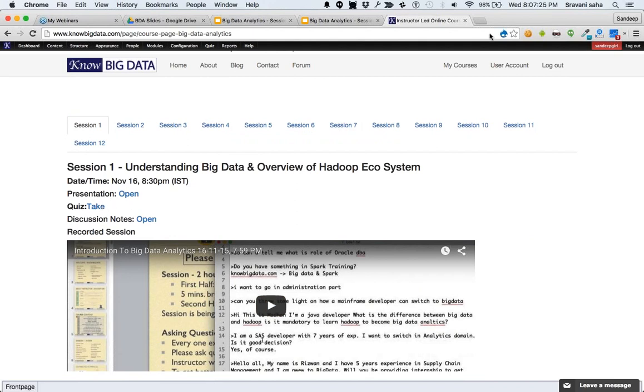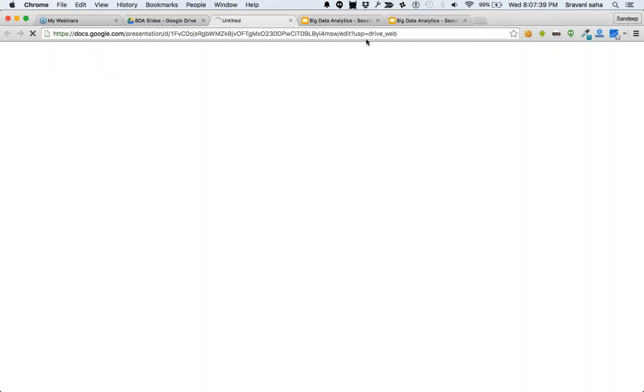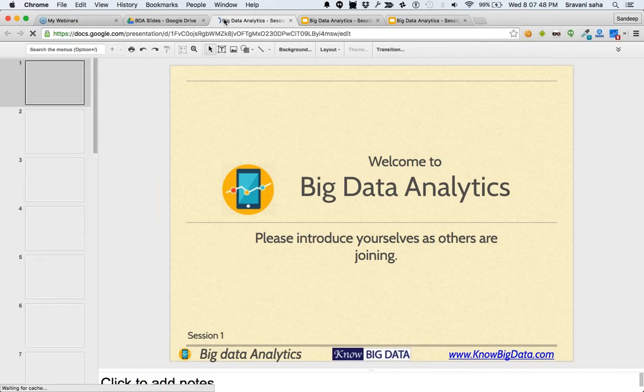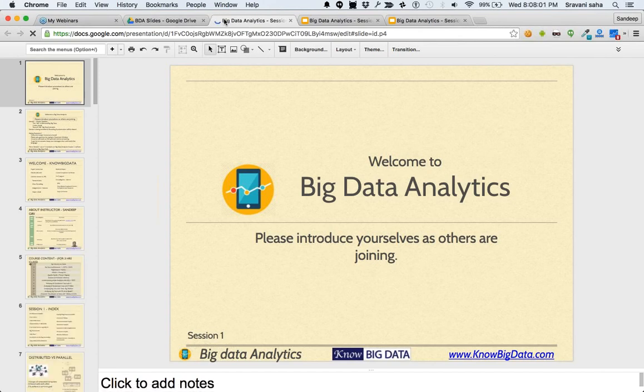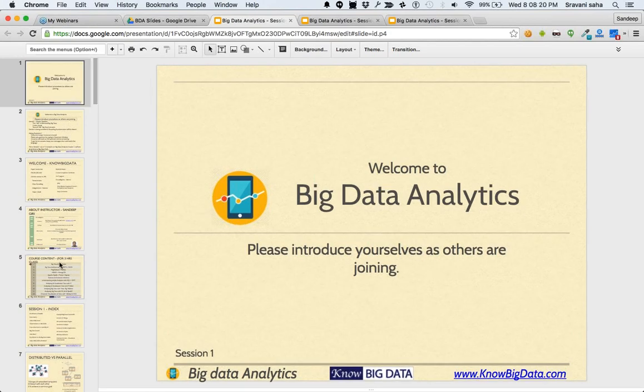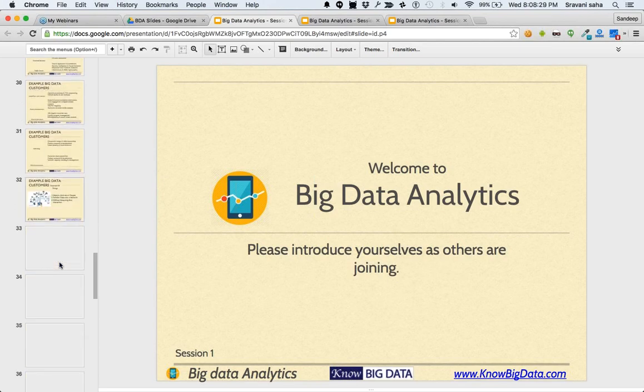Moving ahead, so far we have discussed various aspects. Let me go through the discussion from the beginning. In the beginning we discussed what is big data and why big data, the reasoning behind big data. In very simple words, why do we need distributed computing, and the rest of the things is how of the distributed computing. We went through the various aspects of computing.